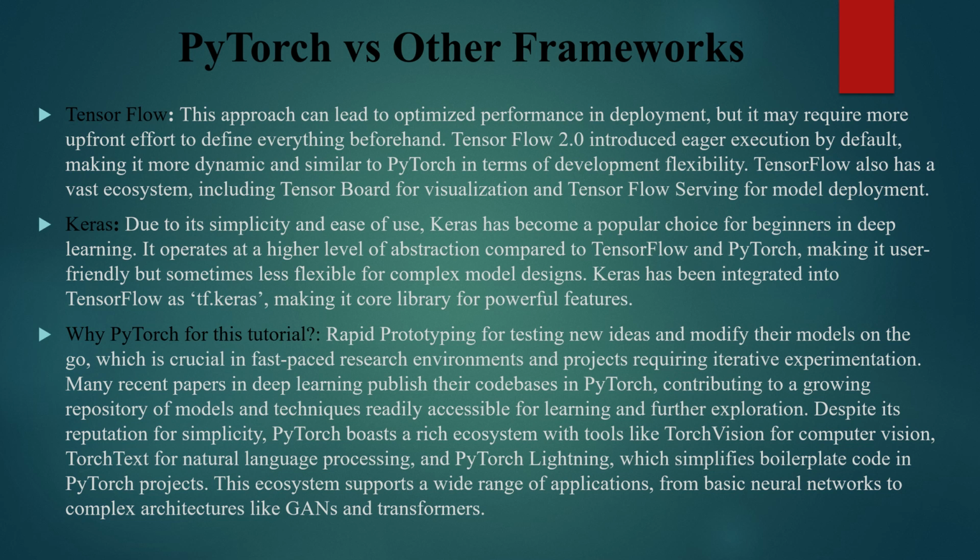Another useful thing about PyTorch is its user-friendly interface. The API is very straightforward and reduces the learning curve for Python users and simplifies the transition from concept to implementation. The reason why I chose PyTorch for this tutorial for my software presentation is because of its syntax and dynamic nature that facilitates quick model prototyping. Researchers can easily test new ideas and modify their models on the go, which is very crucial. PyTorch is very useful for its simplicity and flexibility, which makes it an on-the-go tool.